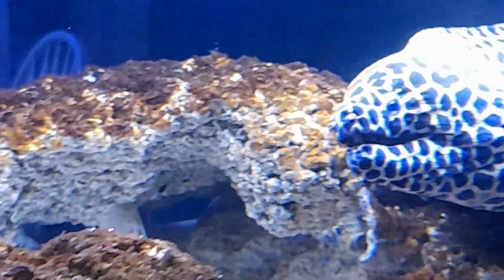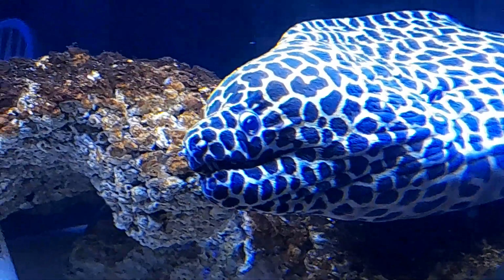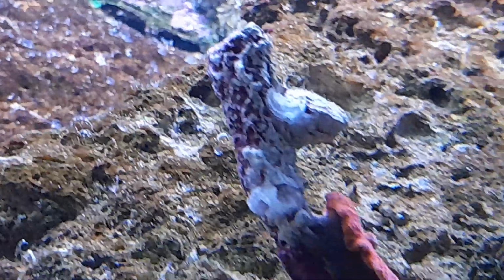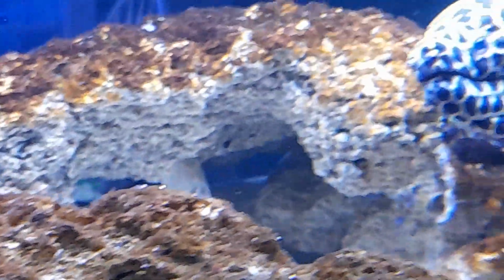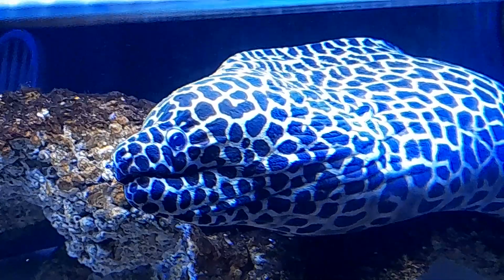Water clarity is beautiful in this tank. Coming along really well. Can't wait for the morphs and the coral and everything to start going all over these rocks and pipework. Got some GSP, pulsing zinnia. They should carpet this tank quite nicely.